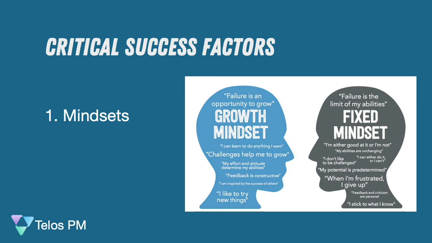One example of a classic mindset that can disrupt the process is a fixed mindset. So a fixed mindset is somebody who has a fear of failure or believes that they are an absolute expert at what they're doing, whereas we're trying to harness and grow a growth mindset. So these people believe that failure is an opportunity to grow, and that they're willing to learn things throughout the process. So we want to avoid fixed mindsets throughout this process and nurture growth mindsets.